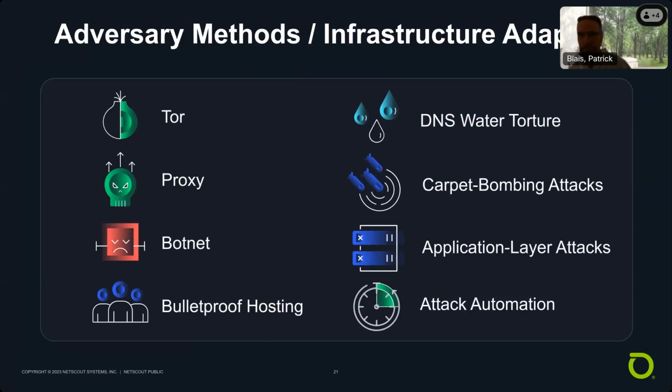Thanks, Patrick. Appreciate that. So what you're seeing on the screen here is the problem. We have all of these adversaries out there. They're all innovating. They're all changing the way they do things. They're changing up their methodology. They've realized this is how people do DDoS defense. These are the products they use. This is how they do inline protection. This is how they do stateless detection and defense. This is how they do redirection, like in the big service providers, rerouting to scrubbing centers.